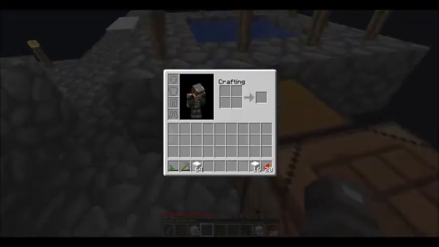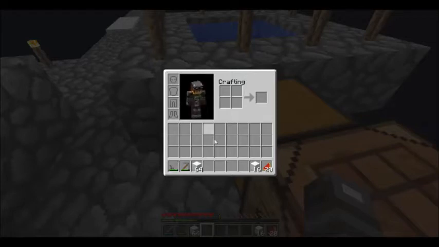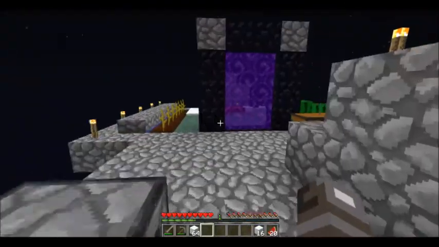I swear there's an achievement for snow. Let me just have a quick look. Oh, we made an infinite water source. Forgot about that. Okay, I don't see any challenges for snow, but let's put it in a chest.